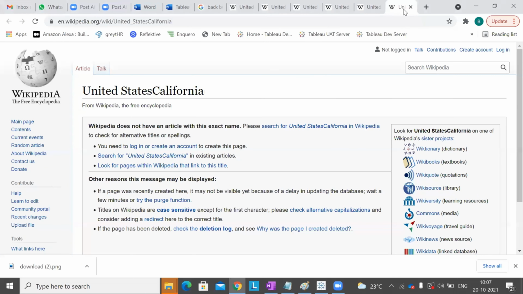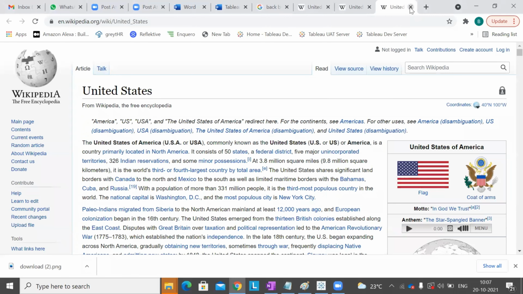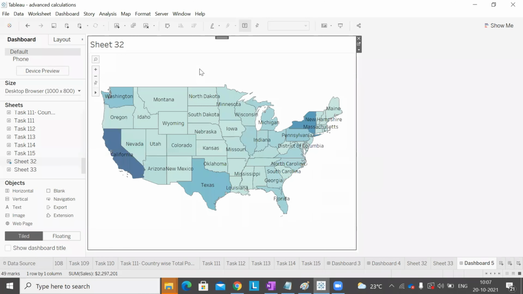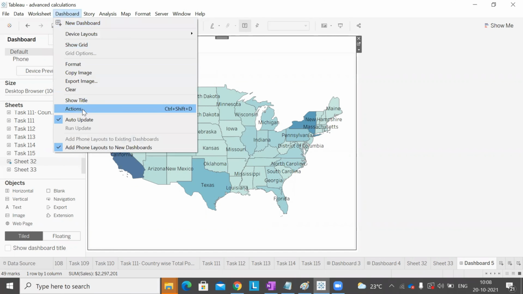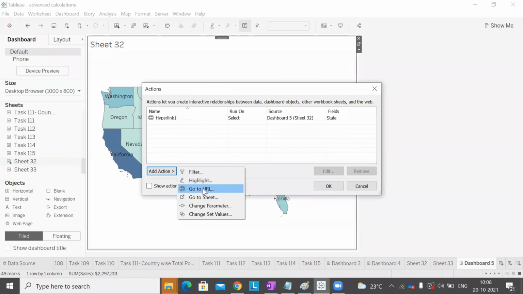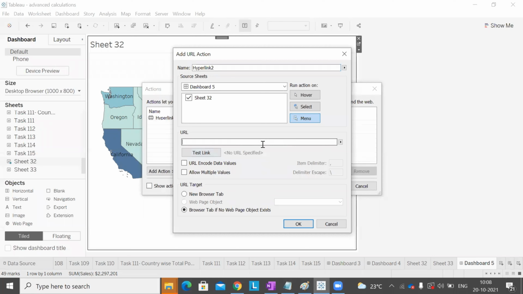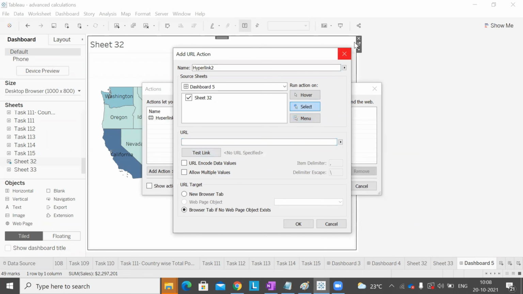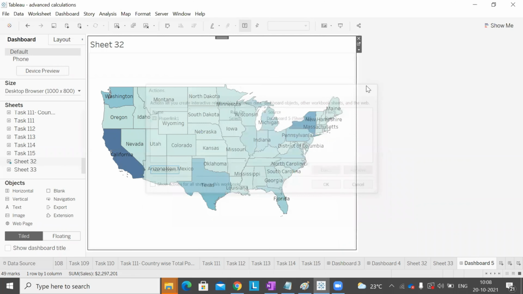So this is the way you can create your own custom thing to navigate from within the dashboard to outside. Whenever you want to give some access from a Tableau dashboard, like a URL, this is how you have to do actions, URL, and when you give the actions here, it will take you there. Okay, so this is another example. I'll tell you more examples. This is an overall idea of how to do that.